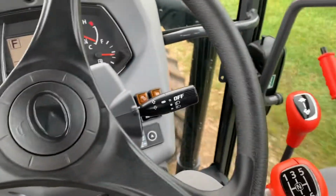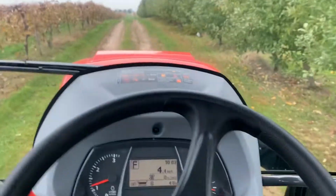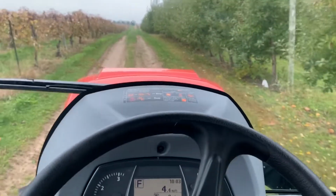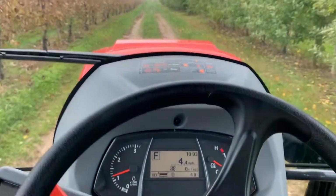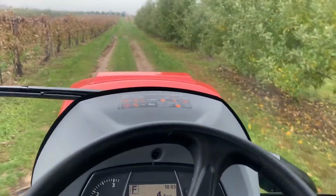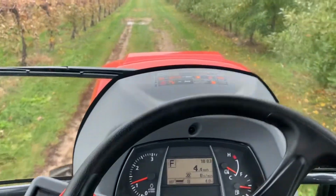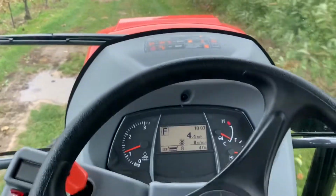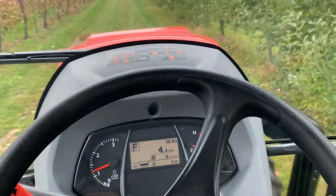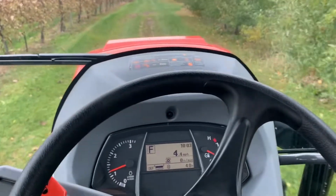This tractor is overall pretty comfy, I feel like. The seat is a little cheaper. John Deere has a really nice seat in theirs. But cab wise, it could be a new cab or it could be a used John Deere, but for all you Case fans, I'm almost 99% sure there will not be a Case cab on this farm, not until they make them a lot more roomy. I sit in this cab 14, sometimes 16 hours in a day. It's got to be comfy. There's just nothing else to it. If it's not comfy enough, there's no reason or want for me to sit in it for that long. I could sit in this tractor fairly long, just like I do on the John Deeres. It could use a little bit of a nicer seat.